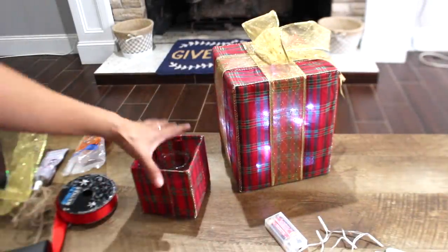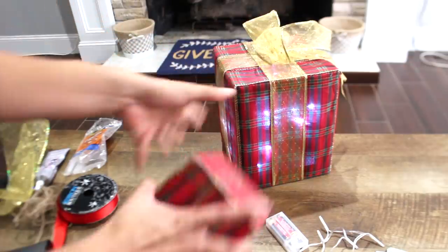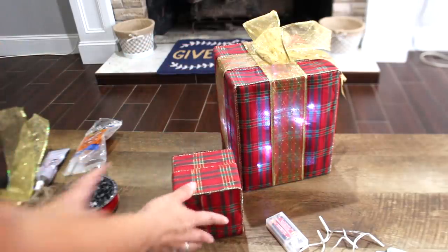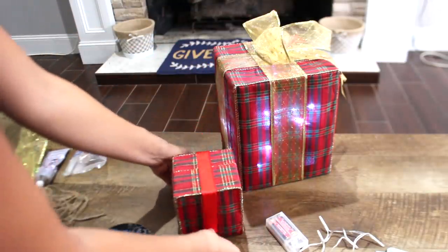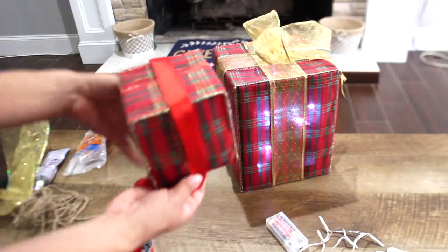Okay, so I went ahead and wrapped this one with the ribbon the exact same way I did this one. This was the one with the tea light inside. So now I'm gonna go ahead and take this red ribbon and glue it on here the same way I did this gold ribbon on the big one.